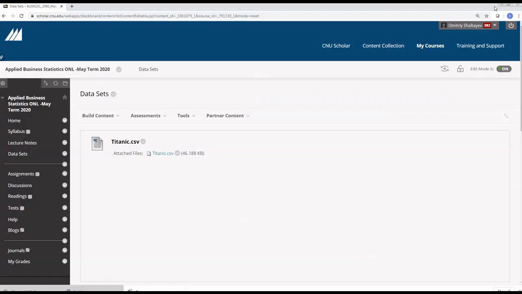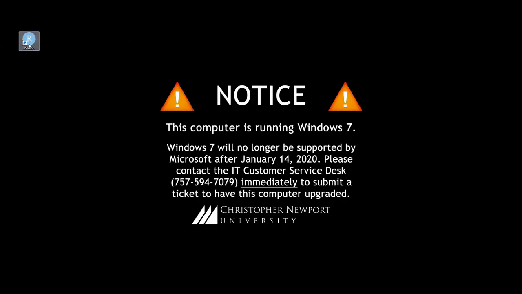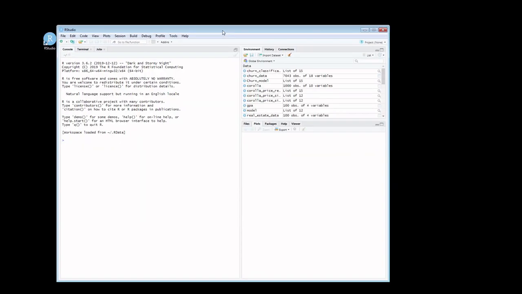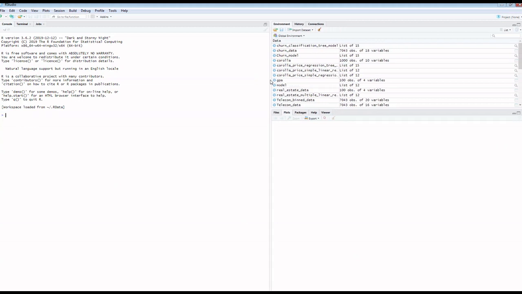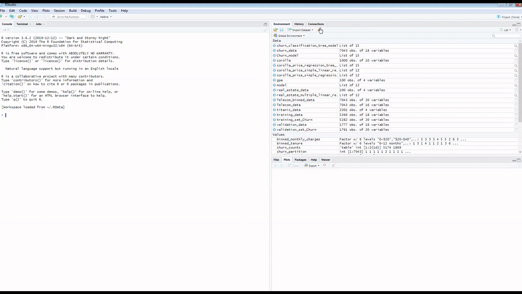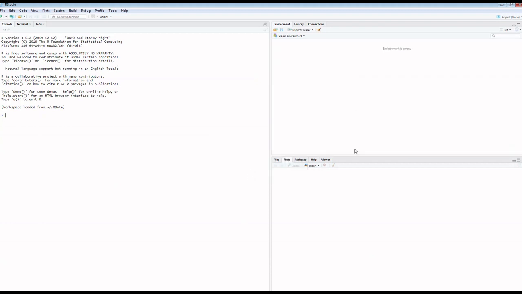Alright, so now let's take a look at RStudio. What I did here is this. As I downloaded and installed RStudio, it created an icon on my desktop, and the icon looks like that. It's just a circle with a letter R inside of it. So when you double click, RStudio loads, and there it is. Okay, I'm going to make it full screen. First things first. There are actually 4 different windows in RStudio, and here you can see only 3, right? 1, 2, 3. So let me go ahead and create a new script.